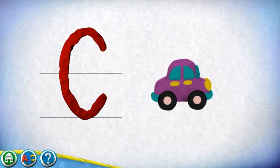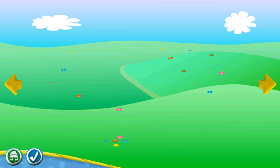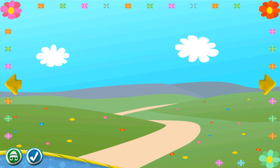C. C. Car. Background. Swipe left and right to see more backgrounds.